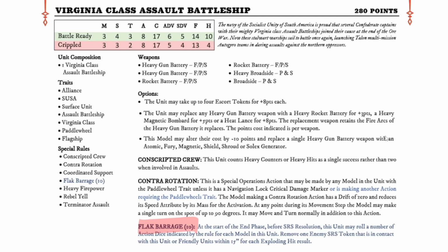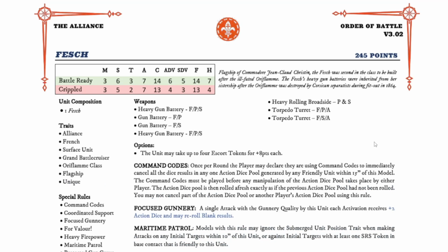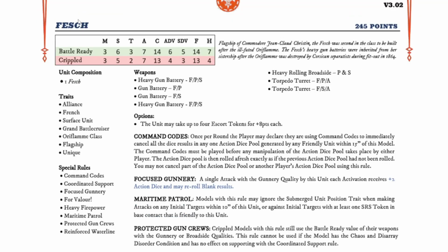So again, great anvil unit, and you can get pretty aggressive in assaults as well with it. Next up, we have two new entries which are named variants of the Oriflamme class. The first one being the Fish at 245 points. It is mostly a gun battery equipped one that comes with the new focused gunnery rule.